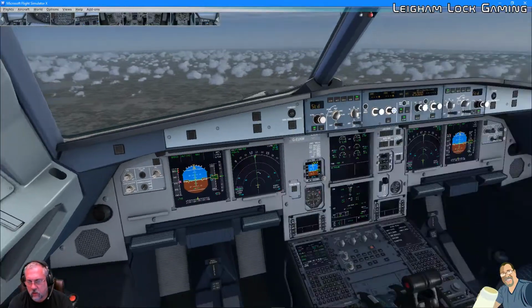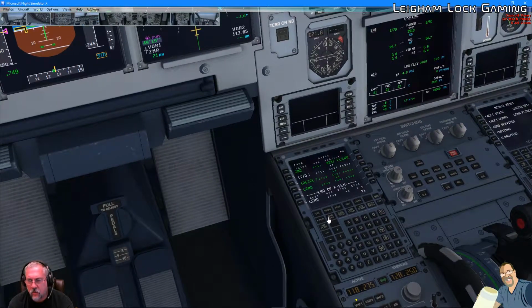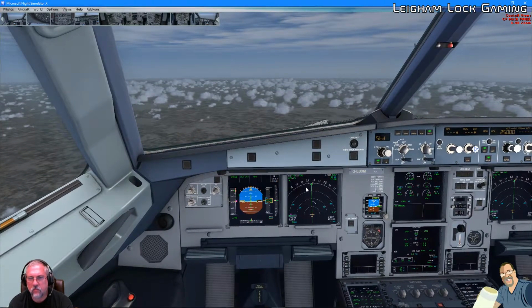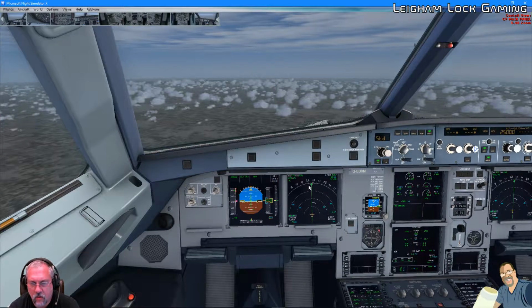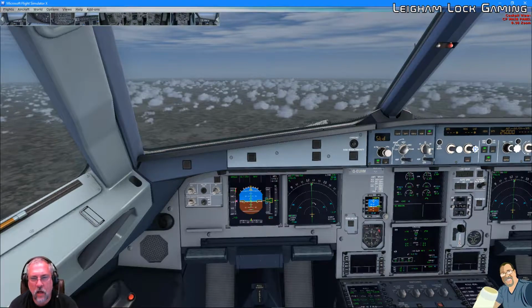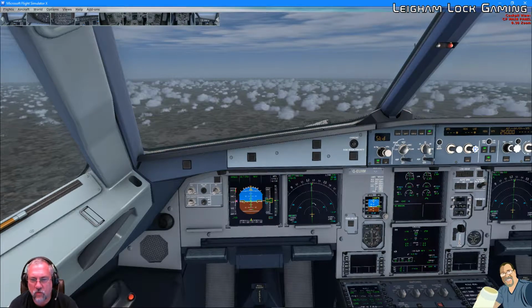Take a quick look at our distance again. So 92 nautical miles from our destination, and that's assuming that we were heading straight to the airport. We're not going to be doing that. We're going to get vectored around and lined up on whichever runway we get assigned.